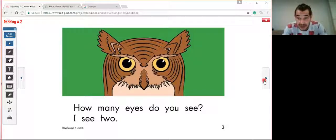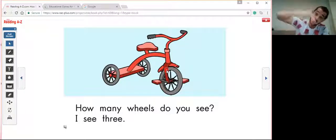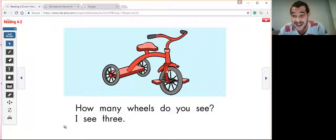I wonder what's going to be on the next page. Are you ready? Dun, dun, dun, dun, dun. 1, 2, 3. Ah, what's this? It's the bike, right? Do you have a bike, Kelly? And can you remind me what color is your bike? White. And it's good fun to ride your bike, right? You can ride all around. Can you ride up hills? And then you go down very fast. Yeah? Do you just go straight? Okay.